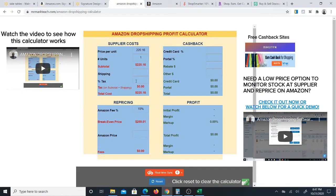For percent tax — if you're tax exempt, your tax is zero. But if you do pay tax, you want to put a number. I like to exaggerate my tax and put 10%, which is probably the worst case, so I can really get an idea of the potential cost. That's $242.18. And once you have the Amazon fee — which is generally 15% for most products, though it can vary — you can check the Amazon seller fee link. Here's the break-even price based on the fees and the cost, which is $284.91.